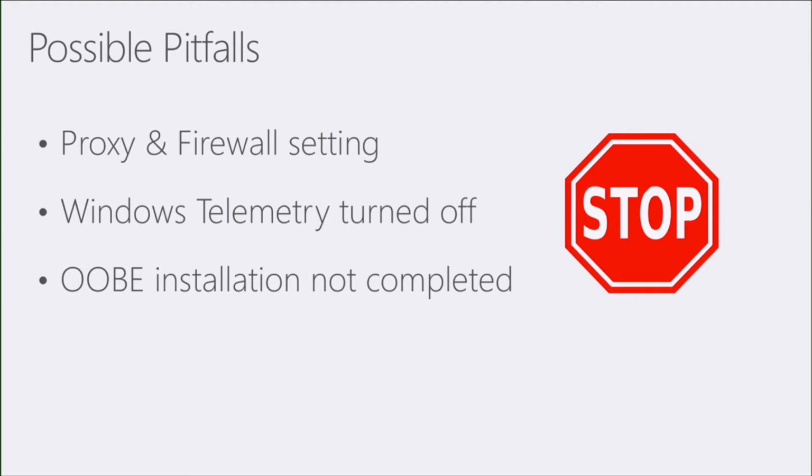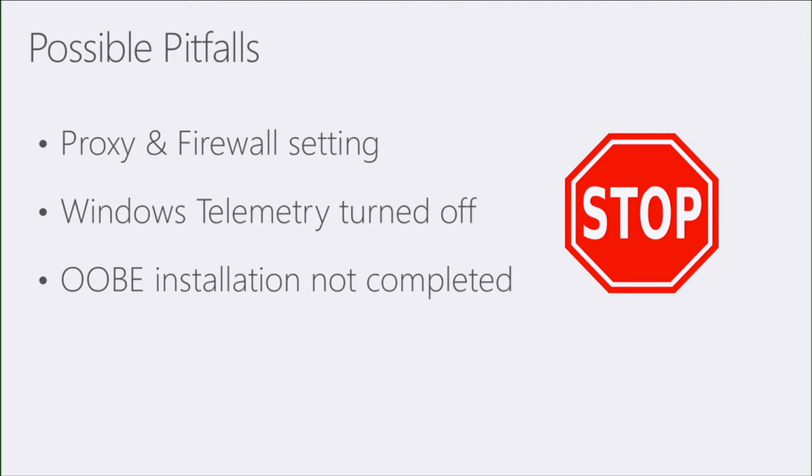So proxy and firewall settings are obviously a key thing. Making sure that telemetry can be sent out from the Sense sensor to the cloud is one of those things. We see customers where the relevant ports are blocked, so they don't see the machine in the Windows security portal.